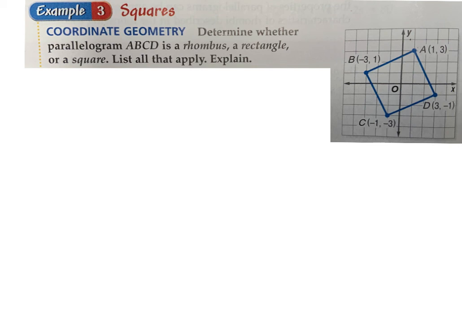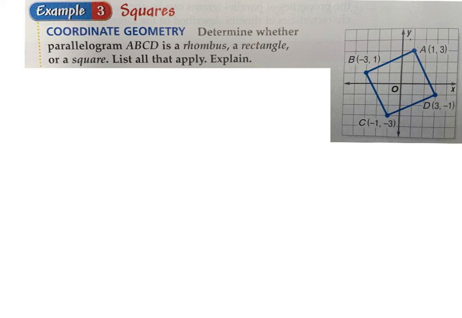If I did the diagonals, if the diagonals are perpendicular, then I know I have at least narrowed it down to a type of rhombus, right? And then if I can prove that not only are the diagonals perpendicular, but so are my sides, then I can probably prove that we have a square. All right, so the first thing they say is if the diagonals are perpendicular, we know we have at least a rhombus, if not a square. So we're going to start with diagonals, all right?